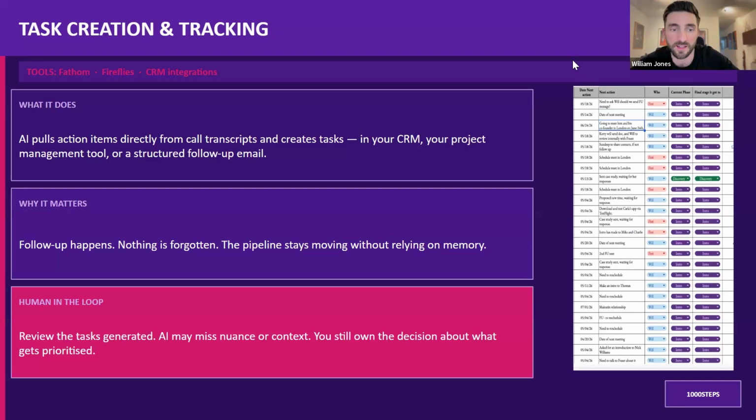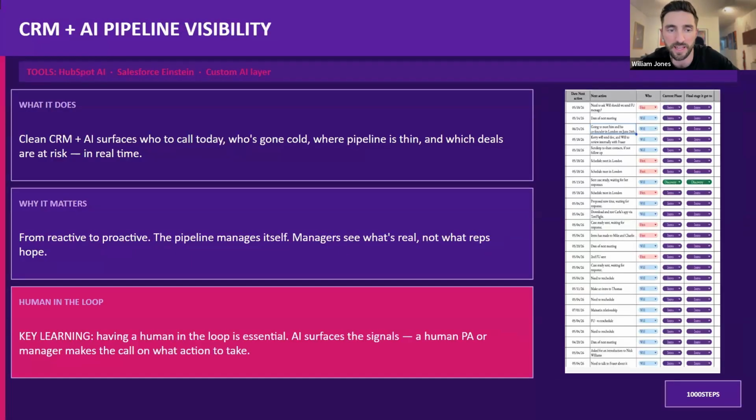And then just actually skip on 2 slides, please, Shah. So this is task creation for the EAs and then to the CRM. We've just started using this at the same time. Essentially, it's getting feedback from Claude to say, these are the follow-ups that you haven't done. It's essentially the feedback that we've been wanting from a CRM for years.